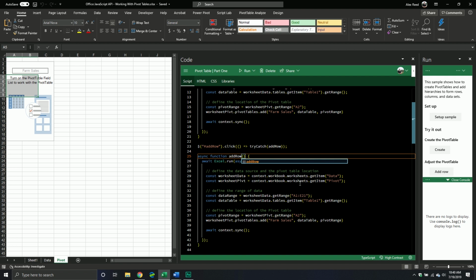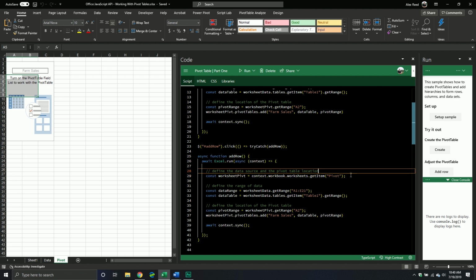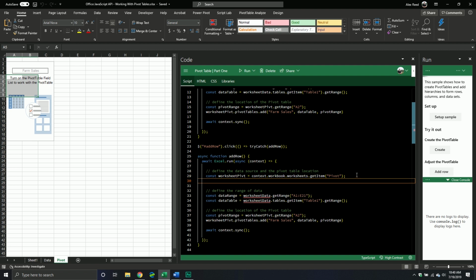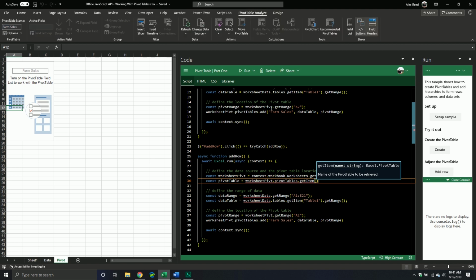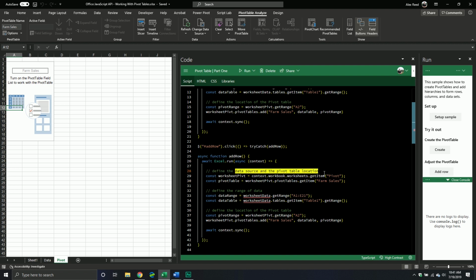And let's see what we need to do. Well, the nice thing is I already have some of the components that I need. So I'm going to delete this one. However, I now need to define my pivot table. So I'm going to create a new variable called pivot table that will equal the worksheet pivot. Again, it does have a collection called pivot tables, which if I call the get item method, I can specify the pivot table that I want to select. Now, first up here, we defined our pivot table to have a name. It's called farm sales, but you can also see it up here at the ribbon bar under pivot table names. So that is how you can select your particular pivot tables. Now, you could technically also do the index as well, but in this situation, I like the name just because usually it's a little bit more unique. Okay. So here, define the pivot table.